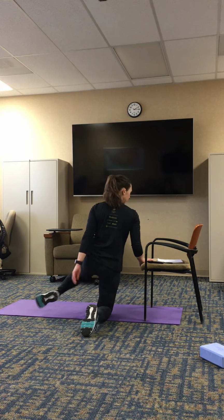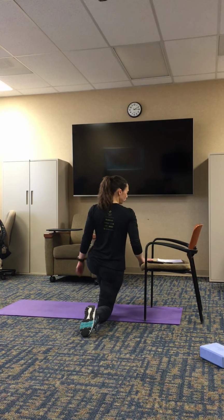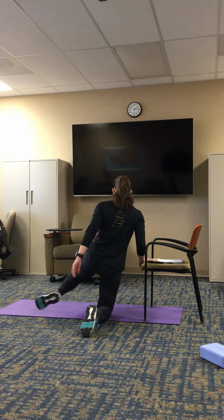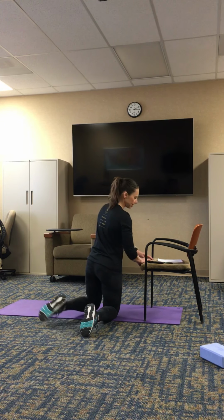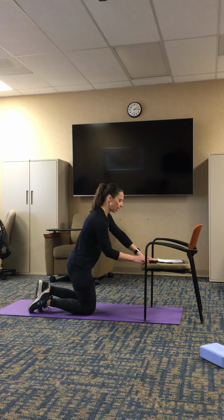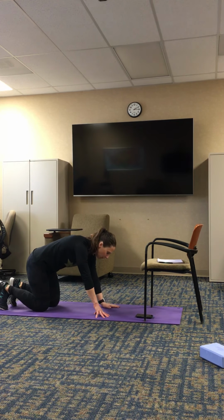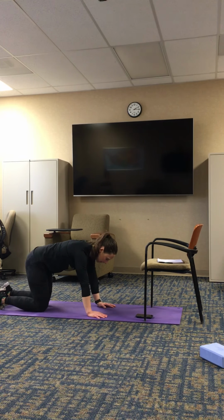3 more. 2 more. Last one, and release. Good. From this position, we're going to come down to hands and knees like we did before. So this will be our last exercise for this segment, not for the whole routine.